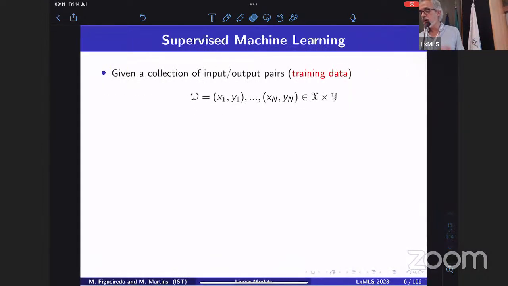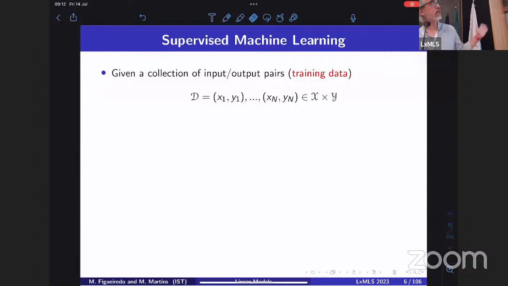Okay. So now in supervised machine learning, this is the fundamental thing that I told you already, is that we have a collection of input-output pairs. There are lots of variations. There's also semi-supervised learning, where you have, in addition to these, lots of X's for which you have no labels. That's semi-supervised because you have some supervised pairs, some unsupervised. In the realm of unsupervised learning, you would only have the X's, not the Y's, and you would be asked to do something about the X's, say cluster them or find out if they belong to some subspace or something like that. But we will not touch that today. We'll talk only about supervised learning.